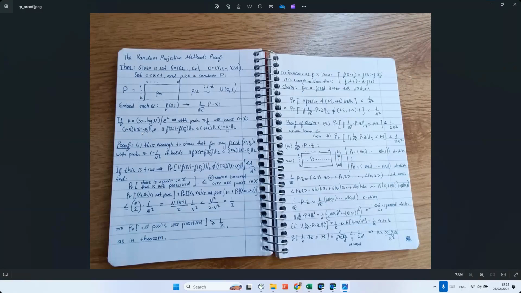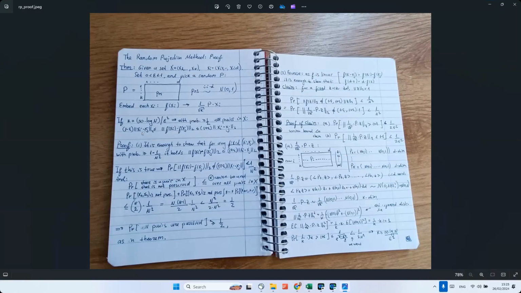We have the formula, right? This is a matrix P times Z scaled by square root of K length. So this is what is written inside here. It's the length of a vector of K coordinates, right? This is the length of a new vector after embedding. And we have to show that the probability that it is larger than 1 plus epsilon is small, and also the probability that its length is smaller than 1 minus epsilon is also small. And again, by the union bound, we will get that the probability that both these things happen is very, very small.